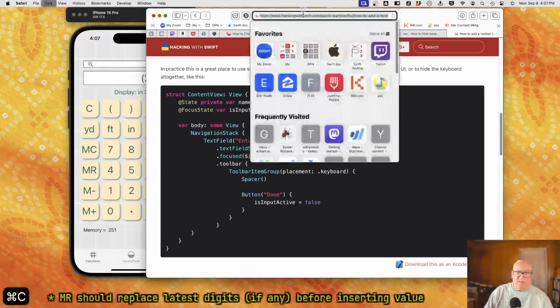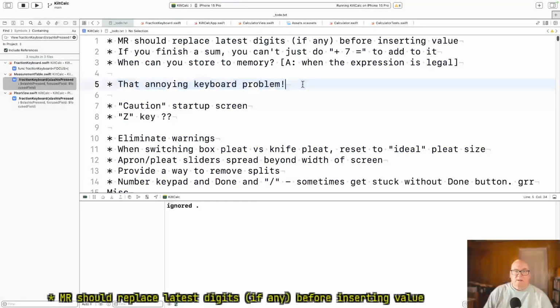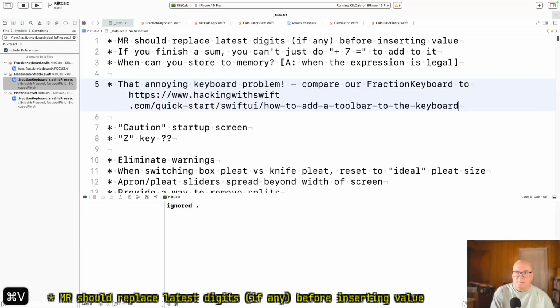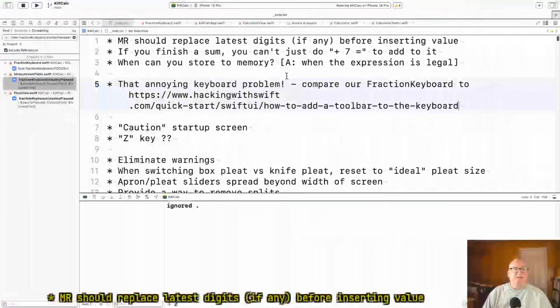We'll keep this example in our to-dos. Compare our fraction keyboard to this. And he's definitely using an item group instead of an item, and I don't know if that makes the difference or what's up there, but Paul tends to be on top of things. So, okay, I think that's my number one annoying thing from a use point of view.